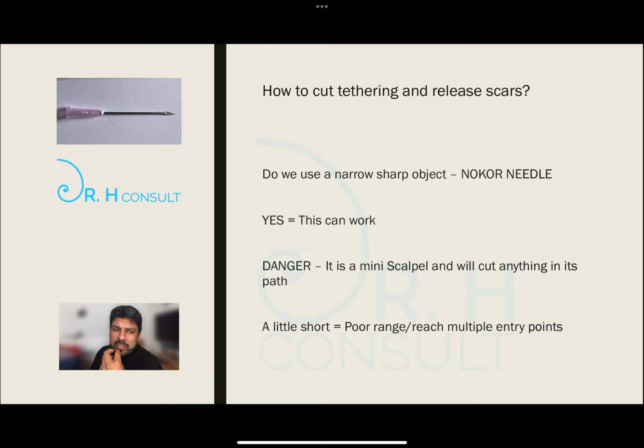So, in short, yes, an effective tool for dissection of tethering and cutting tethering and releasing scars. However, a dangerous tool because of the naked blade on a short stick aspect. This means much less surgical control and much less ability to differentiate when using the tool between what and what not to cut. So it is something that is much more effective than a blunt cannula, but could in fact cause more trauma and more inflammation and retethering should you start to traumatize the hypodermis itself with the actual blade.